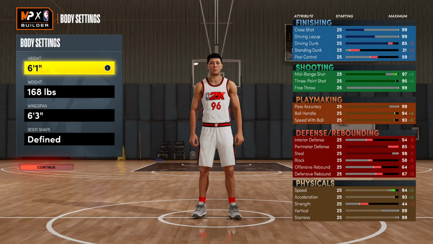Next, for the body settings, for the height, I'd recommend going with 6'1". For the weight, I'd recommend going with 168. And then for the wingspan, go with 6'3". This is overall, in my opinion, the best balance between having absolutely insane three-point hunting skills, but at the same time not being too small where you have terrible defense.